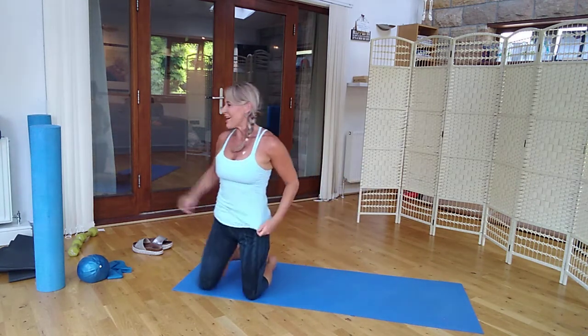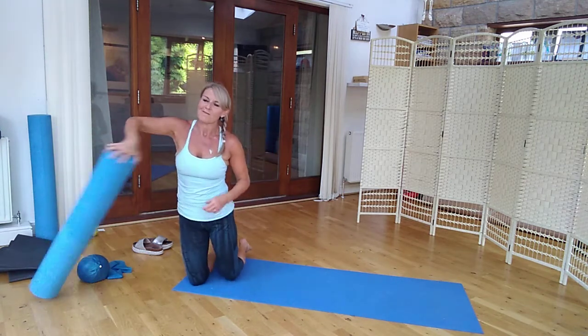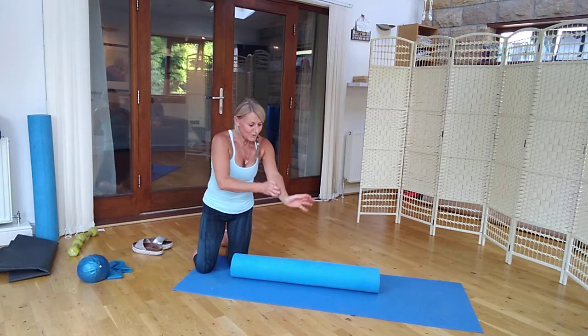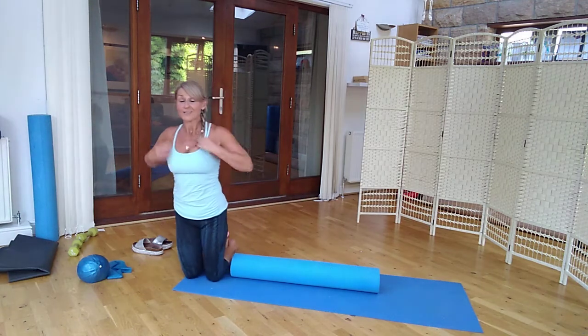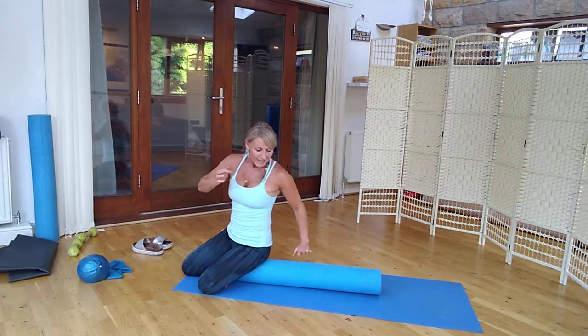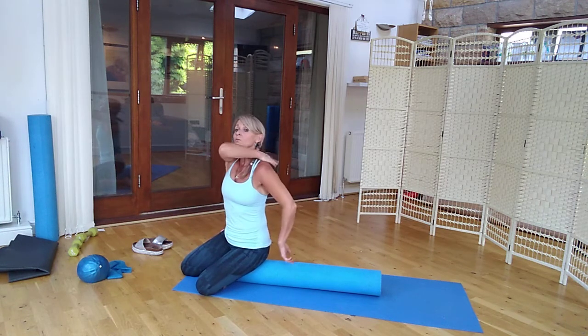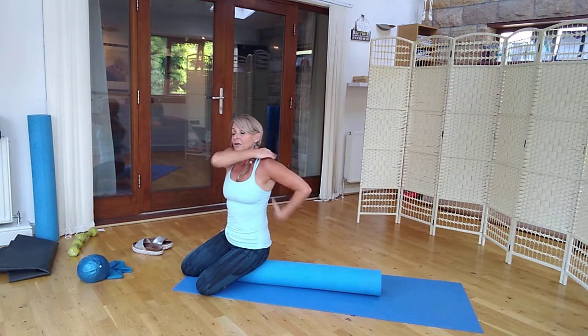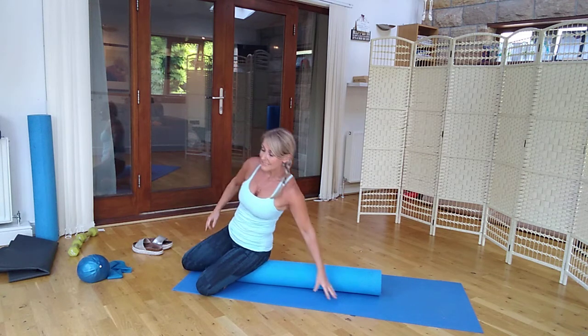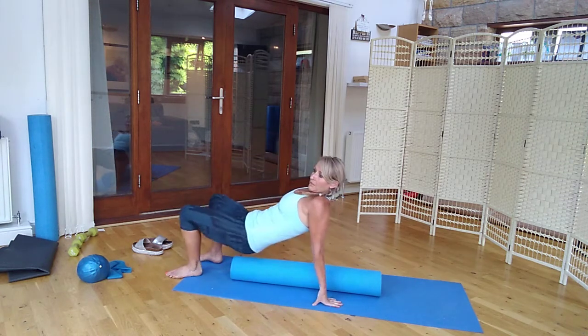Relax. Well done. Right, grab your rollers. Oh, I'm looking forward to this. For those of you who are watching it later, so Simon and people who have asked for the recording, if you've not got your roller, you can do all the movements on the floor. But if you cycle particularly or run, and you really need a roller just to roll your muscles anyway, it's fabulous for that.